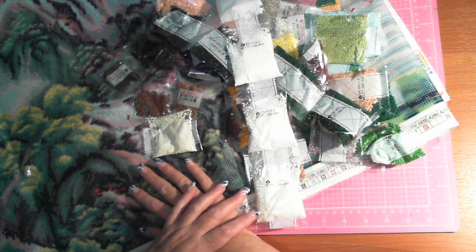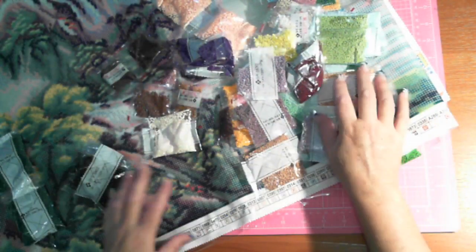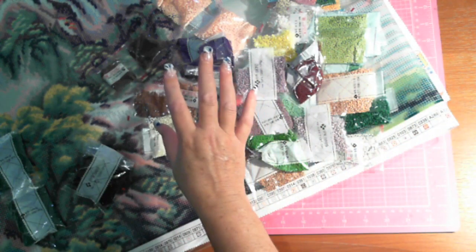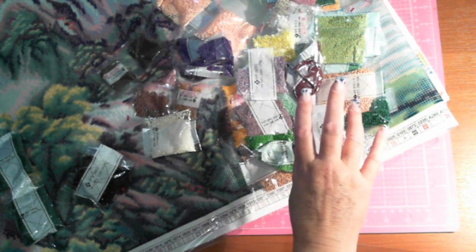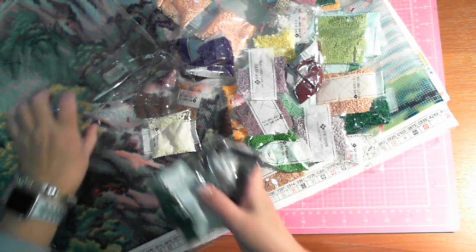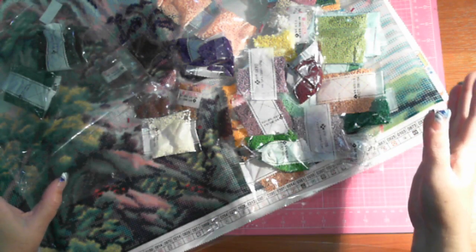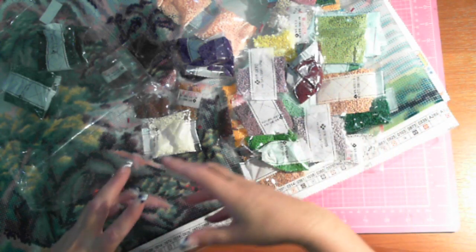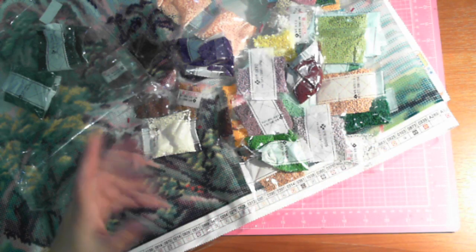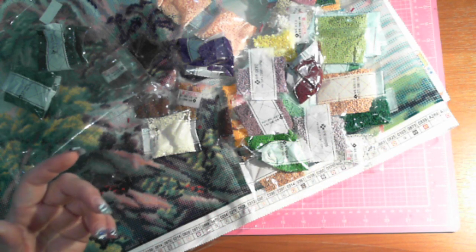I suppose first things first, I will sort these into order, make sure I've got every one of them. I know that what I'll be looking for is quantities, so the bigger bags I'll be able to sort first. I might just put the drills away, pull up this canvas a little bit, and stop crimping, and I will come back to you. I will try and sort this canvas out and try and get this camera in a better angle so you can see it a lot better.